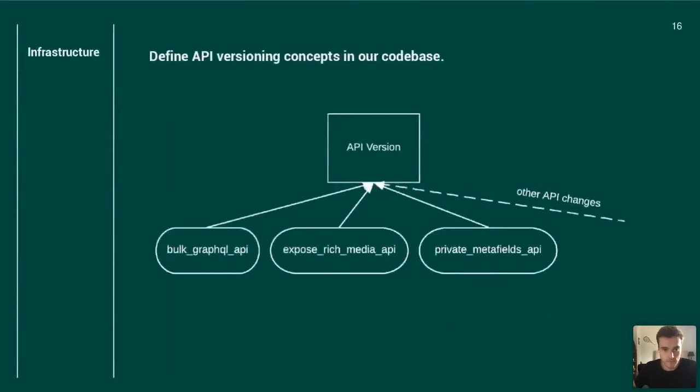With that in mind, it was essential for us to create tooling that was easy to understand and use by many developers. The first aspect of making this easy for developers at Shopify was to clearly define and communicate what an API version entails, and more specifically, how they could introduce API changes. We started by creating two objects, an API version and an API change, within our codebase. An API version represents a distinct API version and has some metadata around that version. Similarly, an API change represents a change in an API version. So as you can see from the illustration, an API version is made up of API changes.